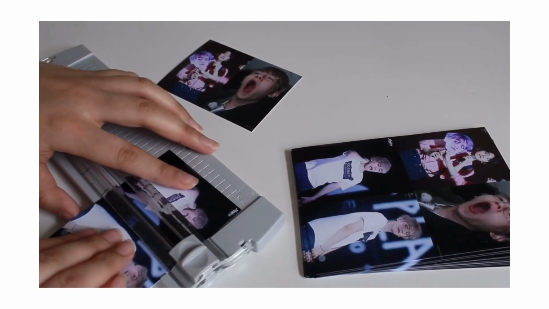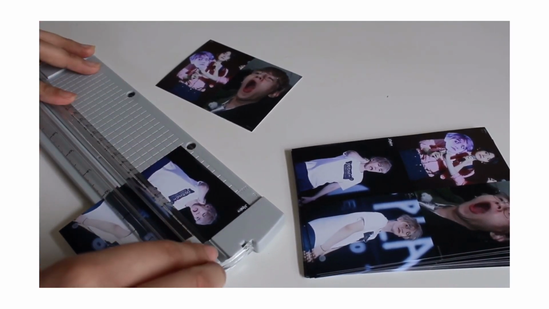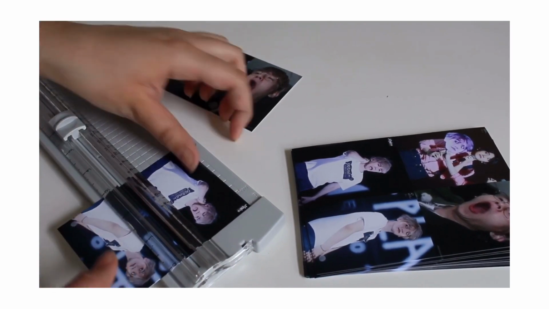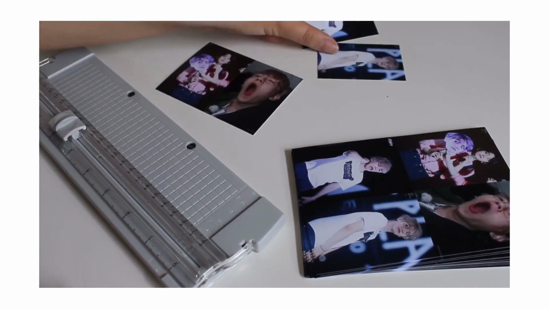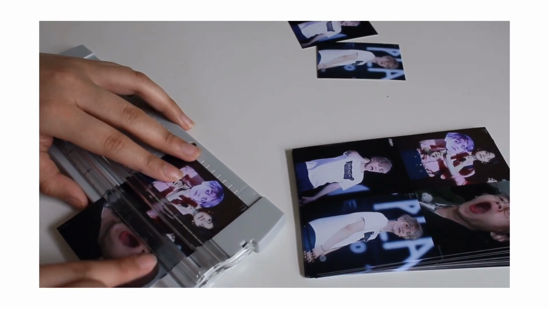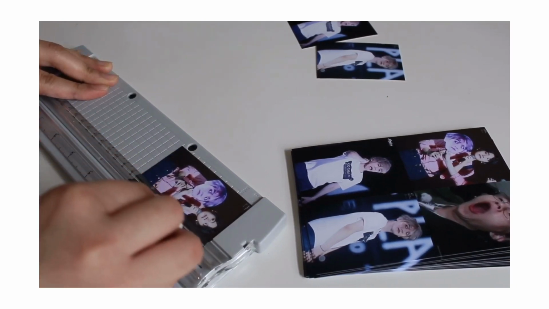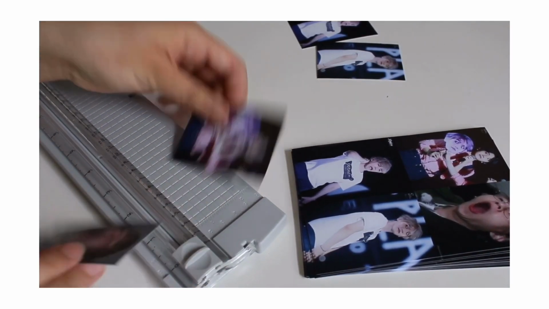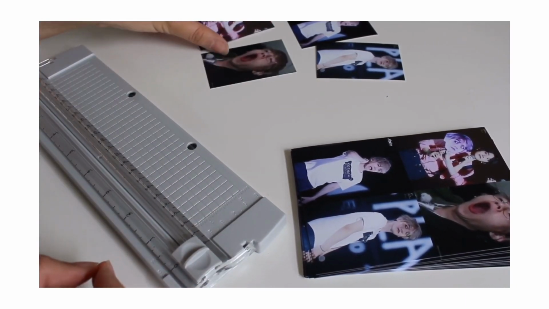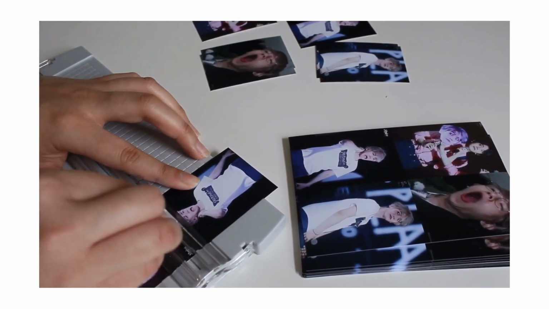But if you do not have a paper cutter and you have an X-Acto knife or just a pair of scissors, you're more than welcome to use that in the tutorial. I personally had the paper cutter, which is accessible to me, and I wanted to use a paper cutter because it's more accurate for me, and I like that I can use the grid to measure out where exactly to cut out the lines. But once again, if you have anything else to cut out the pictures, it works out just as great, and it's gonna come out super awesome, I promise.